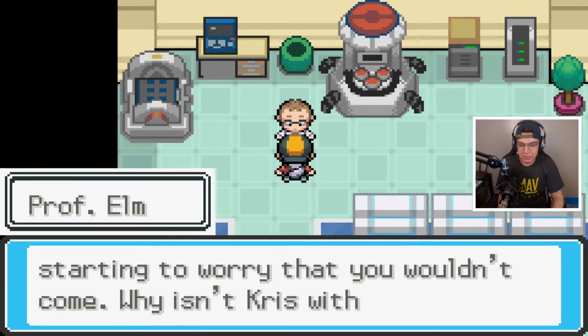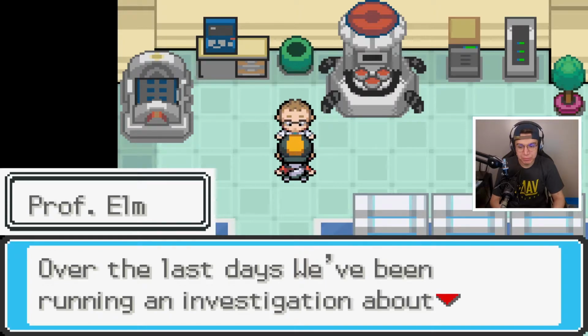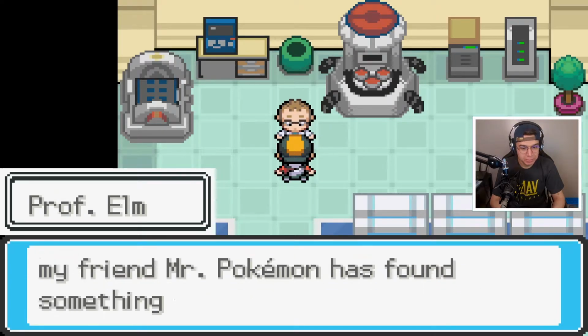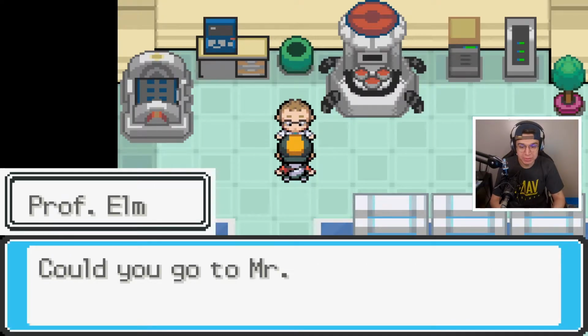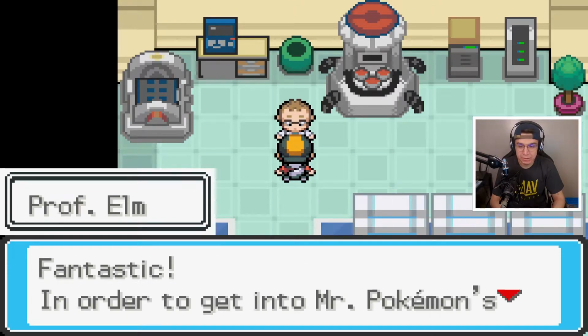You are finally here. I was starting to worry that she wouldn't come. Why isn't Chris with you? I see. Over the last days, we've been running an investigation about bonds between humans and Pokemon. We've been running out of time, and my friend, Mr. Pokemon, that's a great name, has found something for us to investigate. However, we're so busy, and none of us can go to Mr. Pokemon's house. Could you go to Mr. Pokemon's house and bring me whatever he has found? Absolutely.